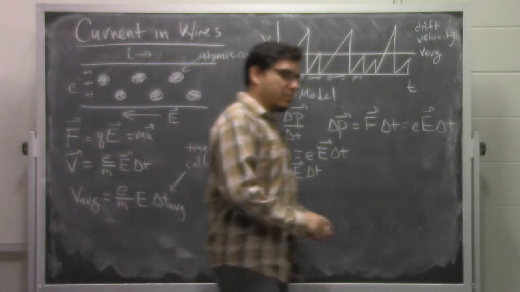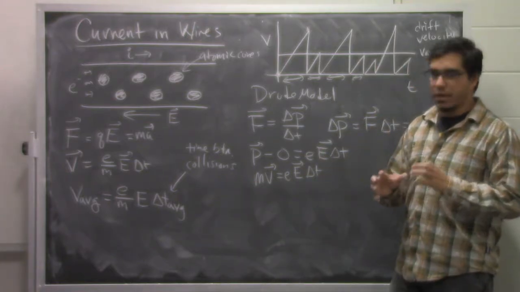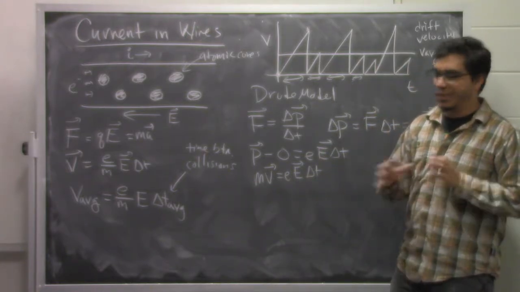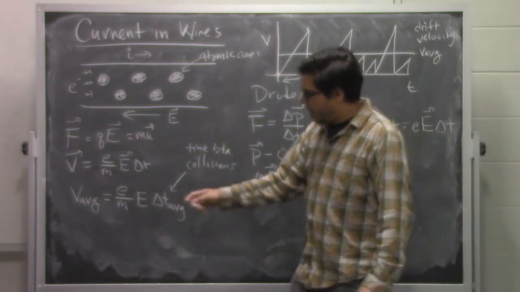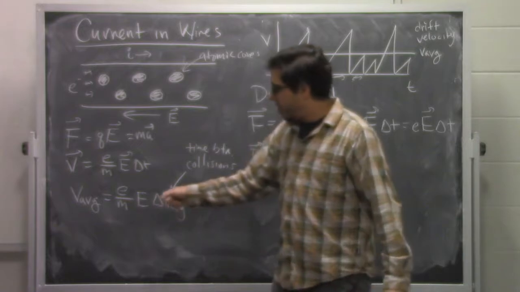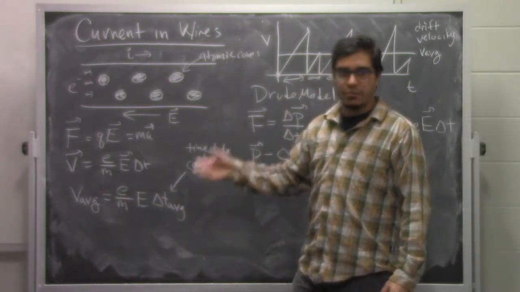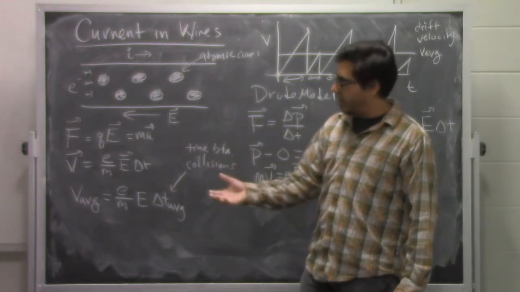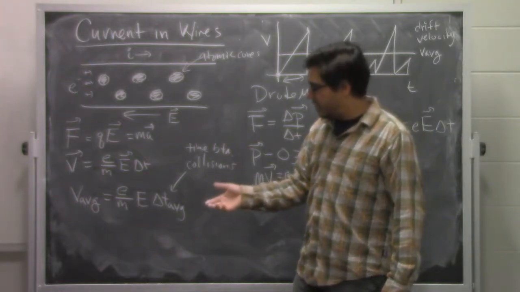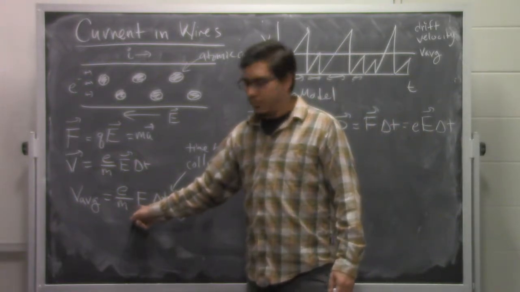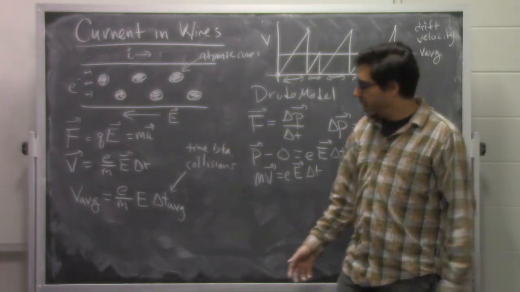Okay? And so it's this relationship that we're going to exploit to be able to understand how the macroscopic and the microscopic world connect together in the next video. But let's just unpack this real briefly. The average velocity increases as the electron charge increases. That's not really thinking about the electrons themselves, but thinking of them as general charge carriers that have more charge. So the more charge, the bigger the force they feel. That kind of makes sense. The bigger the electric field due to the surface charge gradient, the faster they move. That makes sense. They feel a bigger push, right?